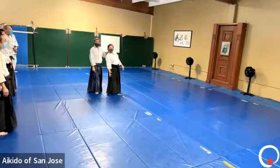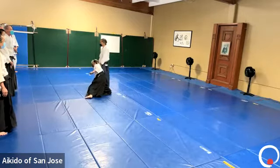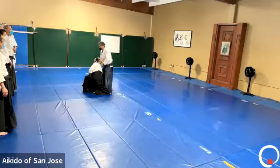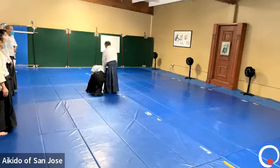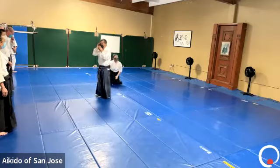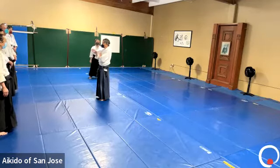See the center here? You see the circle out there? Now, right about here, she's real dangerous down there. I mean, if she's an attacker, she can turn in, she can do a lot of things right here. So, do that. Now, you keep the harmony of the center to the circle and the circle to the center. And of course, what you see is a good technique, hopefully. Now we do both.